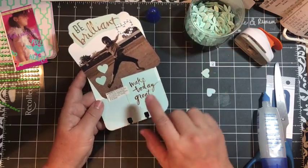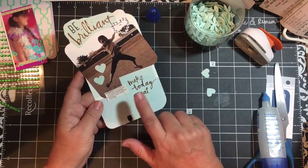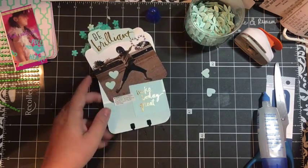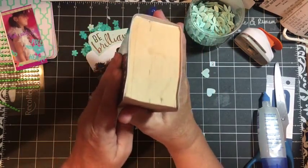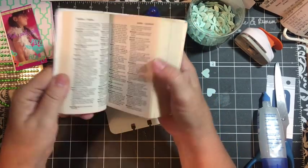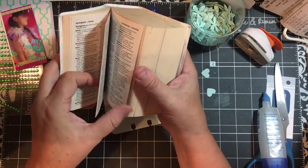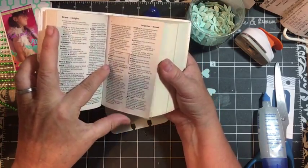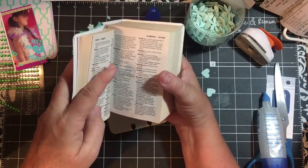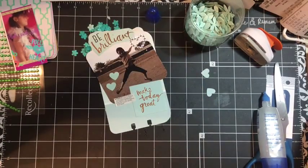And so I have Be Brilliant, and then this is one of the small ones. It's Make Today Great. Then from my little fat dictionary, I found the word brilliant, and I cut out the definition, and then I put the page back into the book so that I still have it if I want to do British or brisket. I still have those definitions.